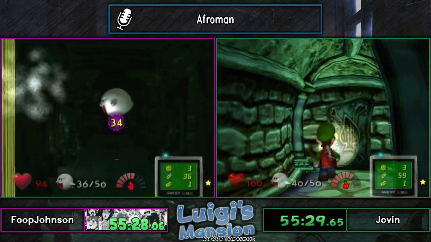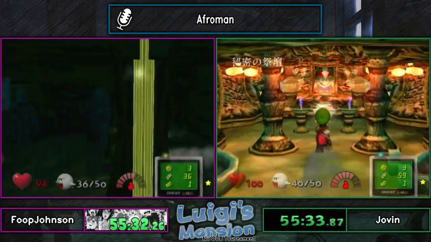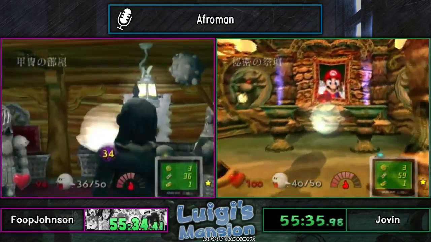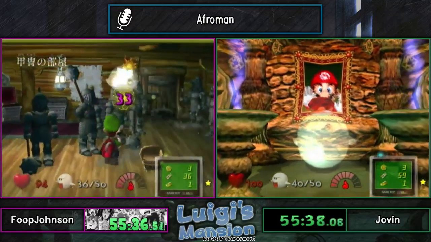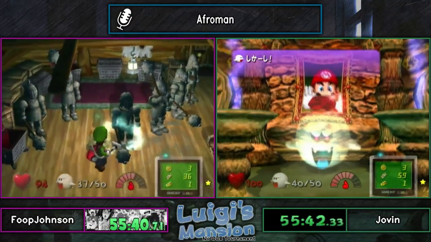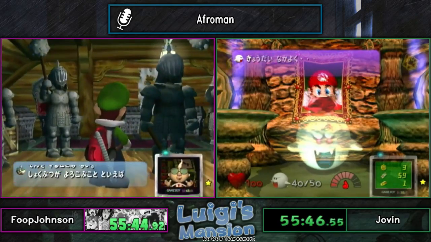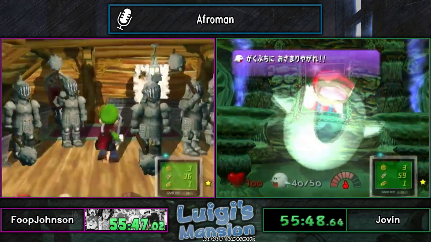Alright, so Foop's gonna try and lure this Boo back into the armory room so he doesn't have to chase him around. Alright, 55-36. Or no, I'm sorry. 57-36. Wow. That's a dang good time.